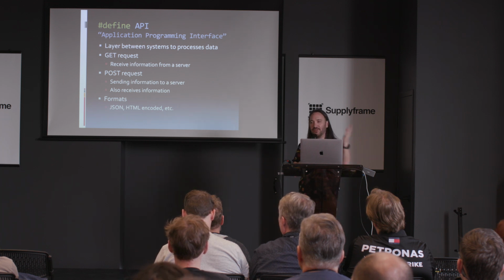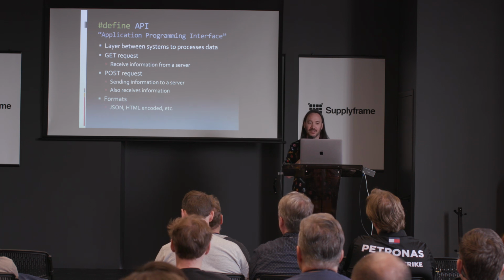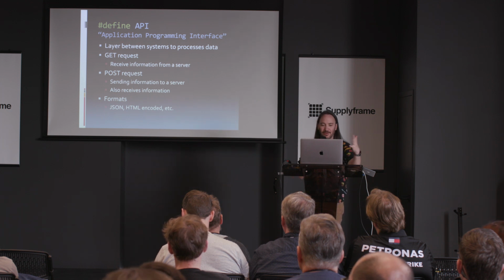And so first we have to kind of talk about APIs. An API is an application programming interface. It's a layer between systems to process data. And I don't claim to be an expert, so if I get some of this wrong, feel free to correct me during the questions, or if you have any questions, let me know.